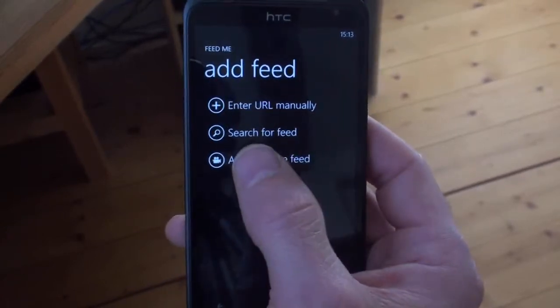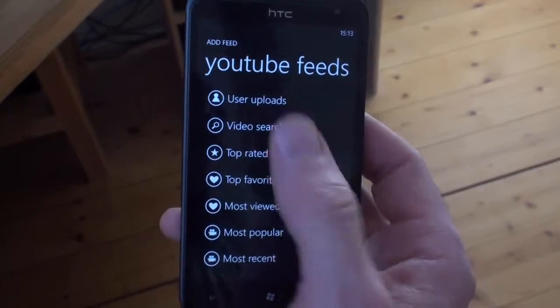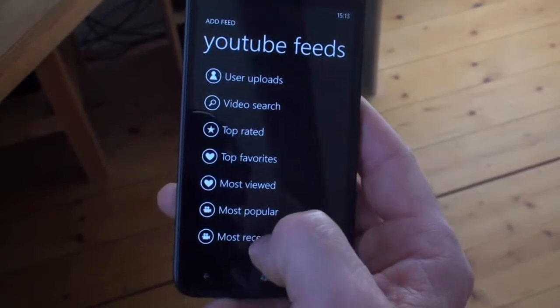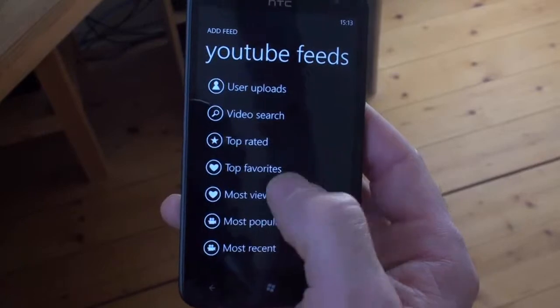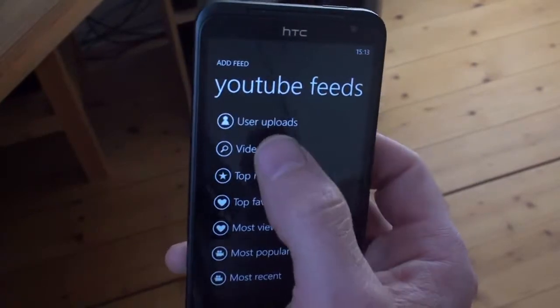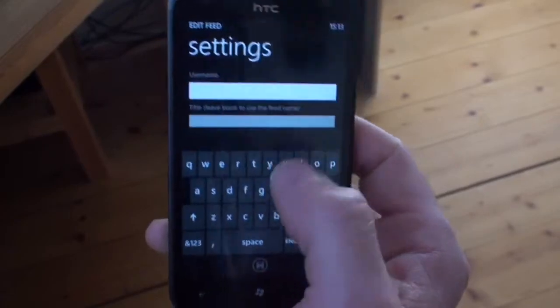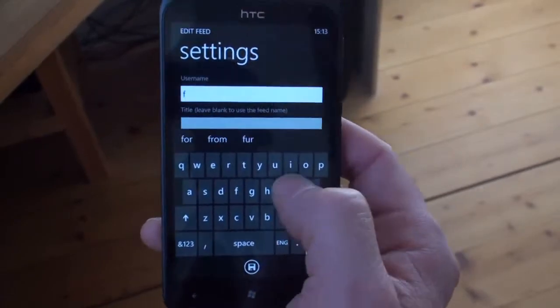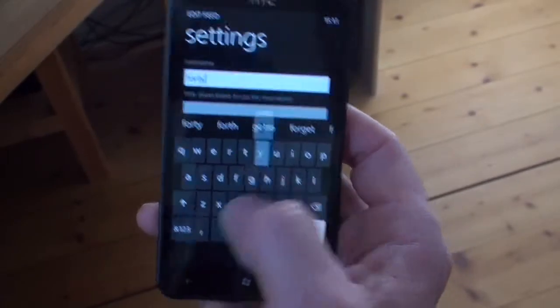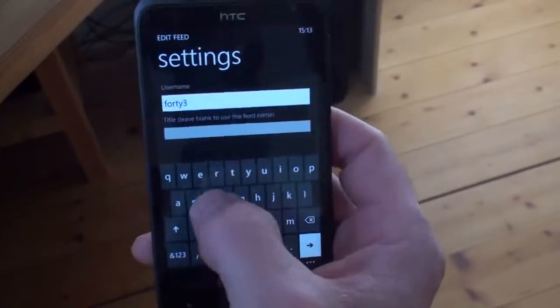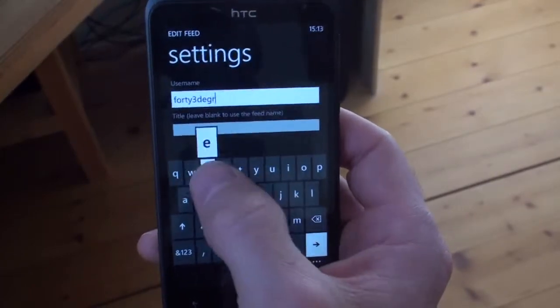One that we didn't look at was add a YouTube feed. Now you've got the standard feeds here, most popular, most recent, most viewed and so on. There's a video search as well, and there's also user uploads. So if I go on that, I could just type in a username.